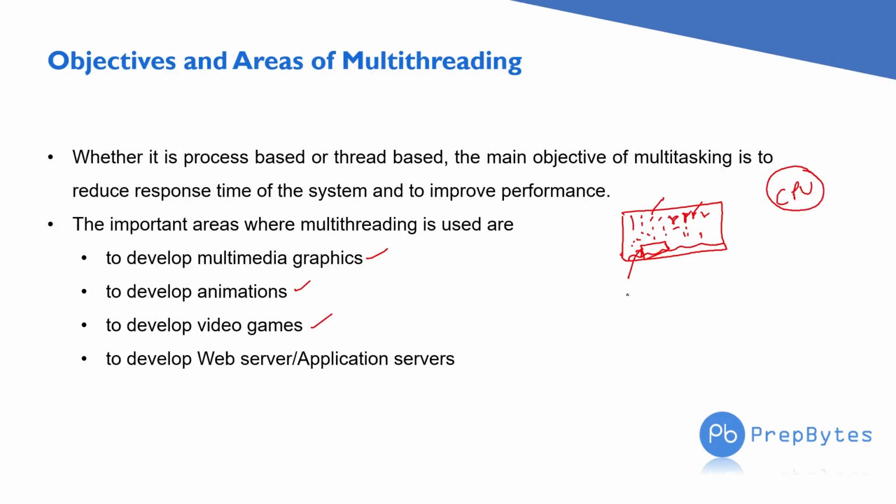And what about web servers? As you know, on a web server, many different applications' requests arrive. So here also web servers have multi-threading as a concept. Fine. So these requests can be fulfilled simultaneously. So these are the areas where multi-threading is used. Okay, now let's look at what are threads.